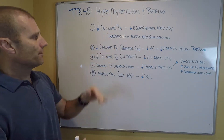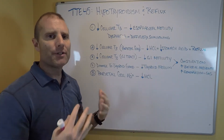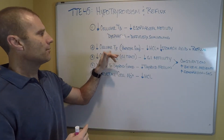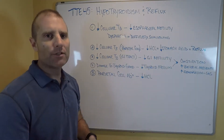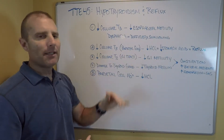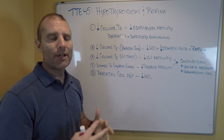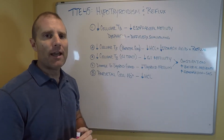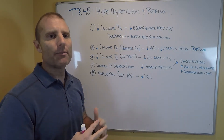Another mechanism is that when we have decreased T3 in our parietal cells — the cells within the stomach that produce stomach acid — we have decreased stomach acid. Decreased stomach acid production is associated with reflux. So almost everybody that has reflux should have a good comprehensive thyroid evaluation and look for signs of cellular resistance or cellular hypothyroidism.